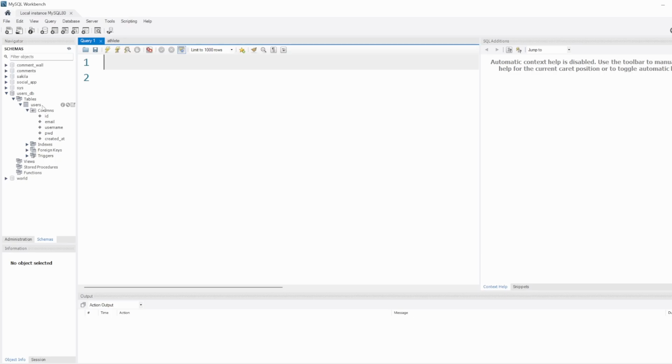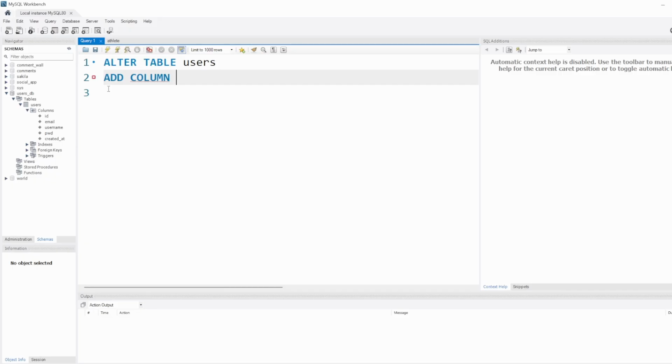So right now we're having this users table, but imagine we want to alter this table. Changing something about the table is really easy by using ALTER TABLE, the name of the table, in our case users. And now we can, for example, say what we want to do. In our case, we want to add a column. So we're going to say ADD COLUMN.